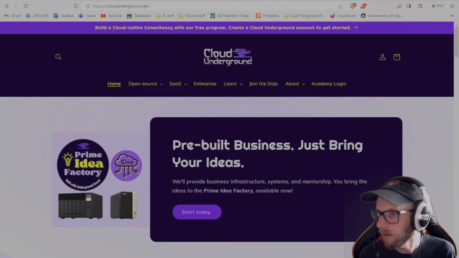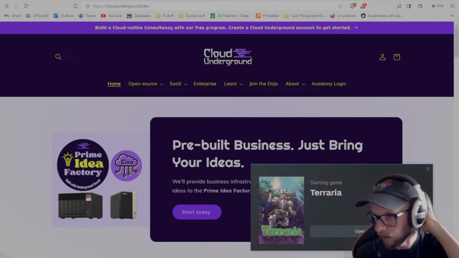I think with that, I am going to load up some Terraria and play a little bit of Terraria here. So let me close that. And for anybody who's not familiar with Terraria, Terraria is a 2D kind of platformer sandbox crafting sort of game where you gather resources and build items and fight bosses, and also build cities and homes for a number of different NPCs that exist on the map.